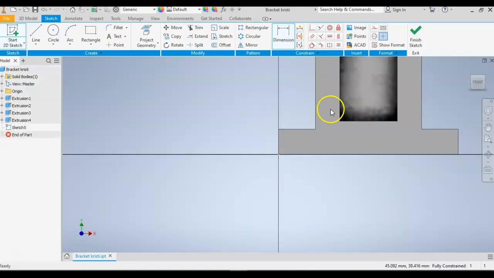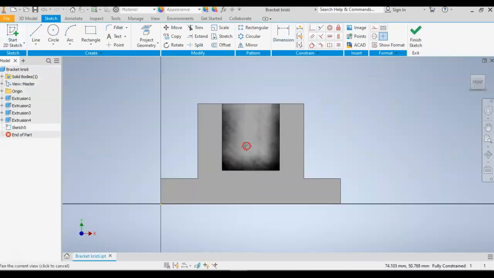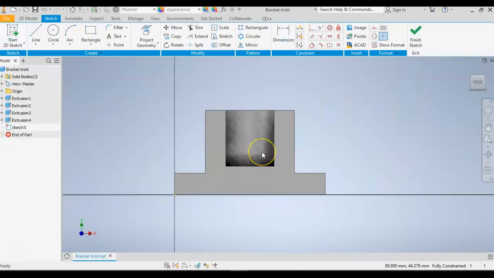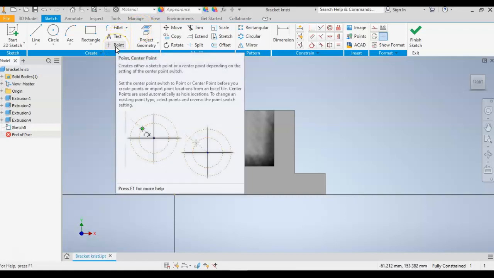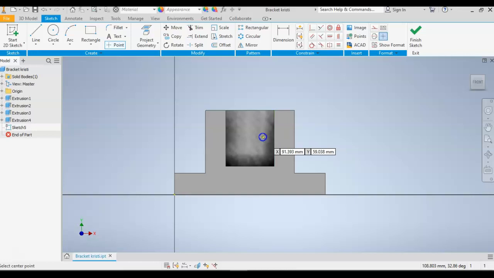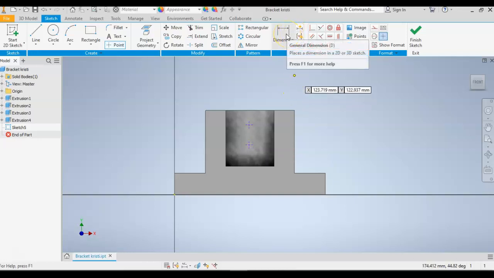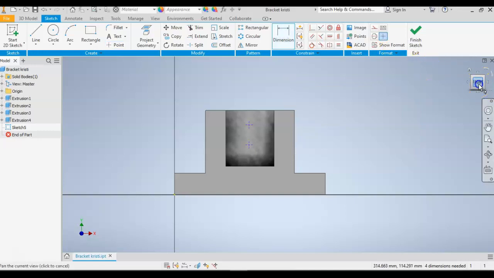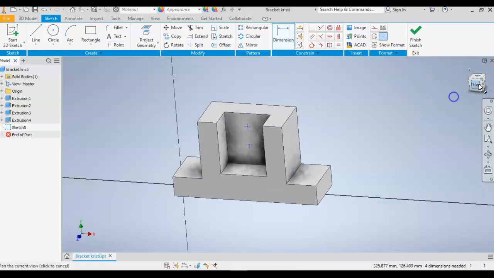Click on it. Now I'm going to use my pan tool to pan that to the middle, and I'm going to use another new tool. So far we've learned the rectangle tool and the dimension tool, and now we're going to use the point tool. To make a circle, we create a point. And we have to say, hey, I want you to go right about here, and I want another one in line with that right about there. Now I'm going to switch over to my dimension tool, and I'm going to get that to go exactly where I want it. But let's tilt to a bit of an angle.